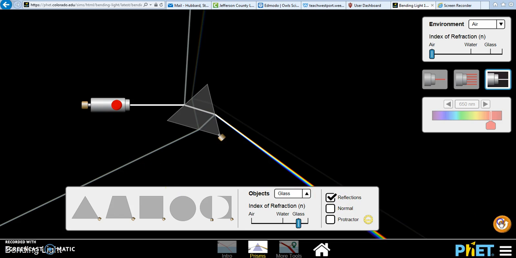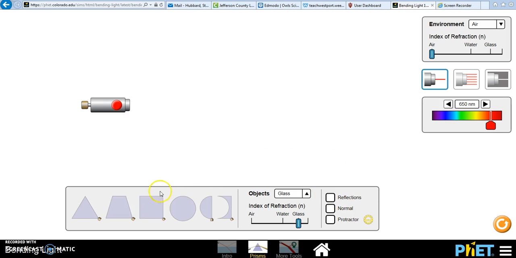Okay, so now we're going to go to the bottom left box, and we're going to go back over lenses. And if you remember, this is called a convex lens. So I want you to title the bottom left box convex lenses. So this is just a review. So again, this time I'm actually going to do multiple rays so you can see it better.